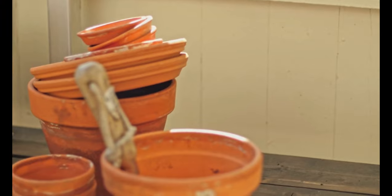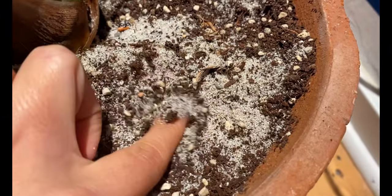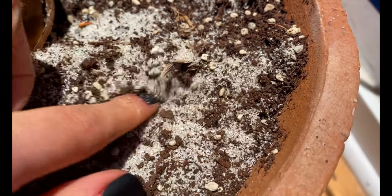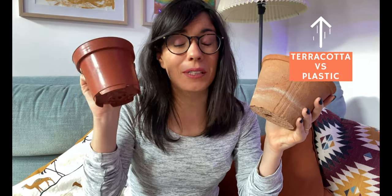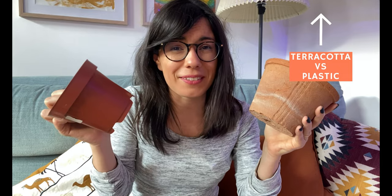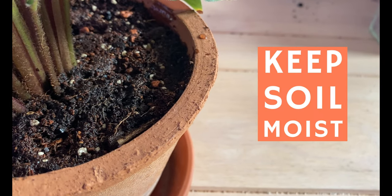I'm trying to reduce my use of plastic now, so I'm going to be using a terracotta pot. Terracotta is very porous, so the soil for your plant won't stay moist for long periods of time. Remember that calasillas like the soil to stay moist at all times. If you tend to underwater, I would recommend that you stay with plastic because it will keep the soil moist for longer periods. But if you want to change to terracotta, all you have to do is water more frequently and keep checking the soil just to make sure that your plant is happy.